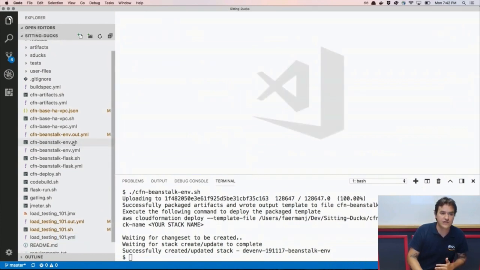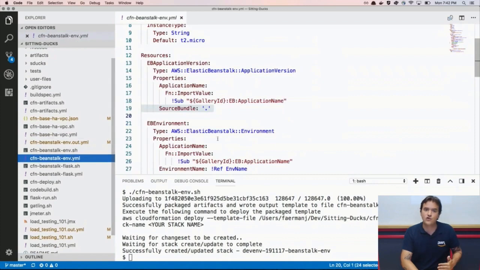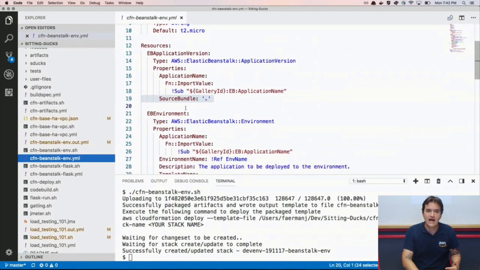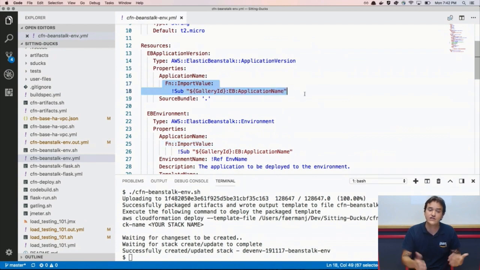When you use import value, you're using cross-stack references. And in this way, the stacks are not bound. They just share names with one another. Depending on the behavior you want, one is more appropriate than another. If you just want to manage individual components, you can use cross-stack references.